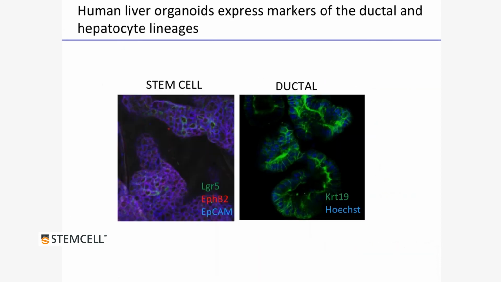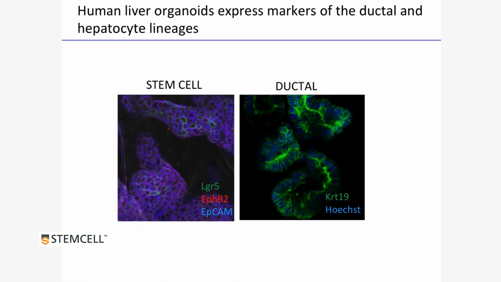So now we had a culture that was genetically stable, that we can expand long-term from human liver biopsies. So then the question is, what are these cultures again? What we observed is that they express stem cell markers as well as ductal markers. So again, they resemble very much the mouse scenario. The cultures are single-layer epithelium of columnar cells expressing this very nice keratin 19 staining.